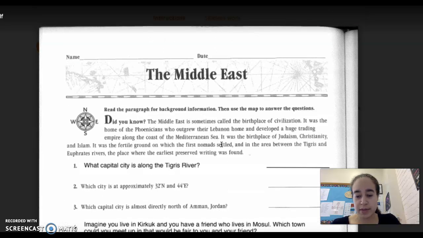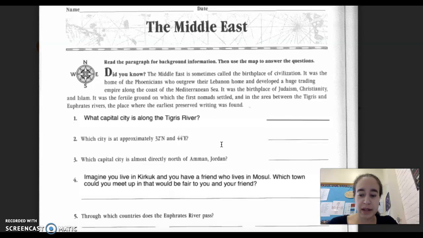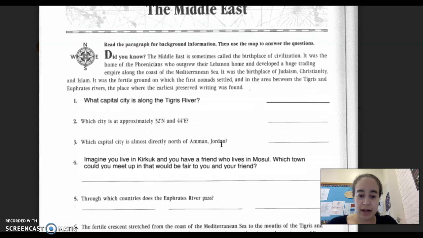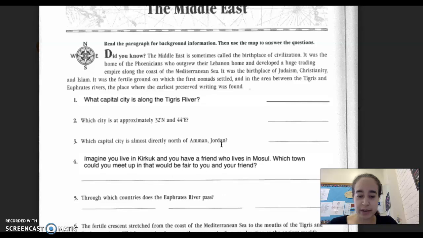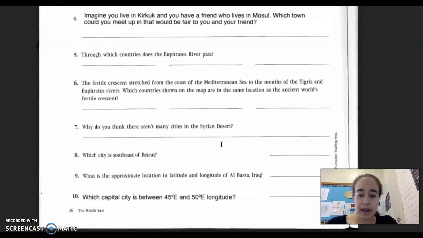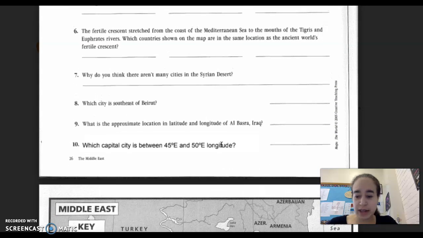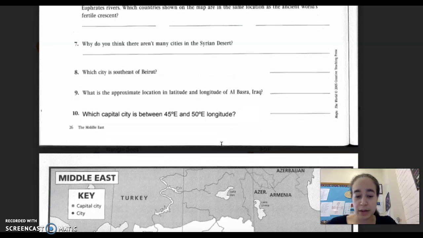One option to complete this assignment is to download the PDF, type on it if you can. Sometimes that means adding little text boxes and putting them on the lines where the answers go, and downloading that to your computer. When you're finished with that, you put it back on Google Classroom and send it to me. That's one option.